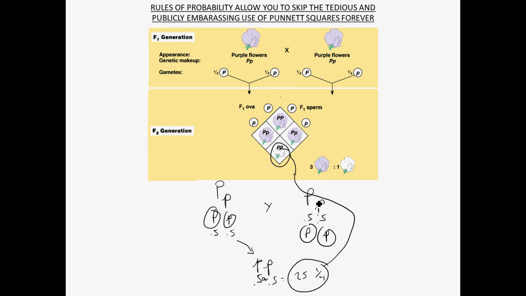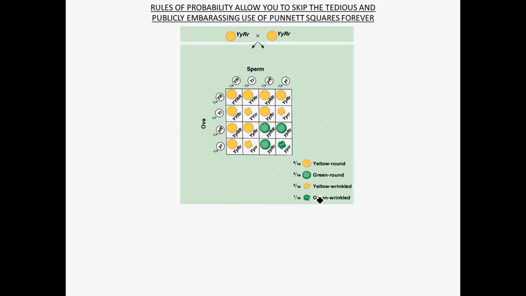So this is the math, and it works its way out. It works for the dihybrid cross very similarly as well. Given these two parents, heterozygous at both loci, when I cross them, what's the probability that I get big Y, big R, little r? Since this is independent assortment, I can treat these as two separate crosses, because how the Y's behave is independent of how the R's behave. So what's the probability from this cross that I get this? The probability that this parent gives a big Y is 0.5 and this parent gives a big Y is 0.5. So 0.5 times 0.5 is 0.25.